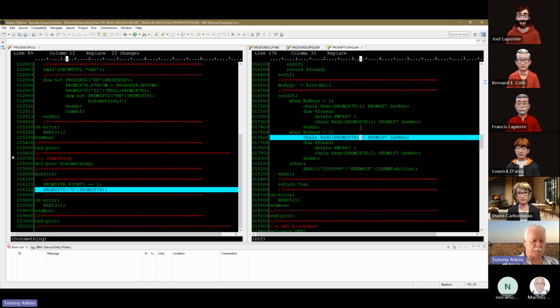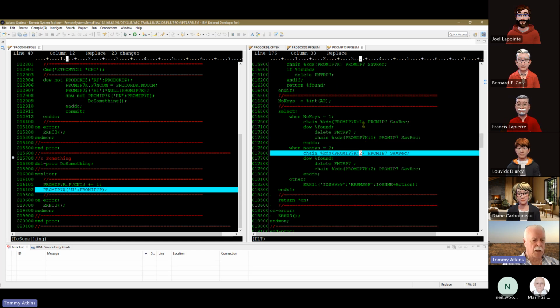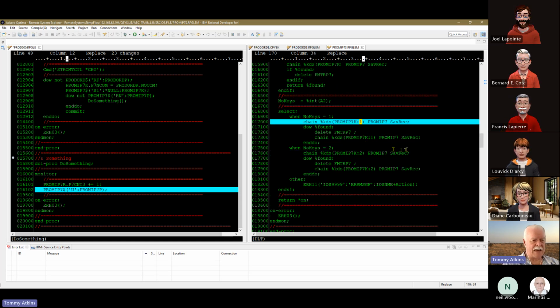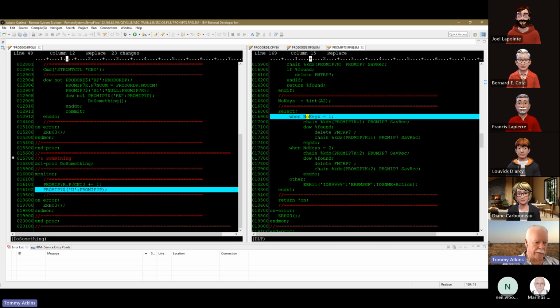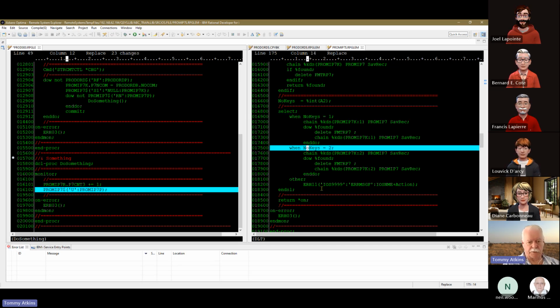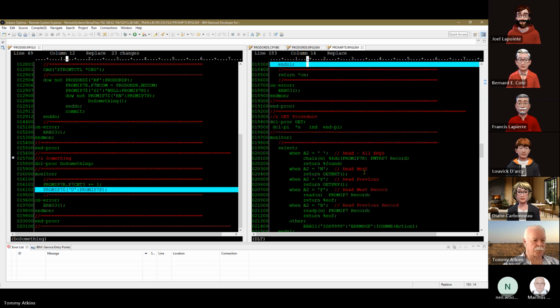and I have contacted IBM about this, but they haven't changed it. This value in this parameter, in this chain, the key data structure, can only be a numeric value. It cannot be a variable. Which means if it was a variable, I would put number of keys in there and I would have no problem. But it is a number, so I have to do this when it's a nuisance, but that's what it is.